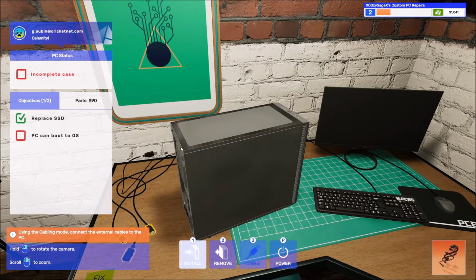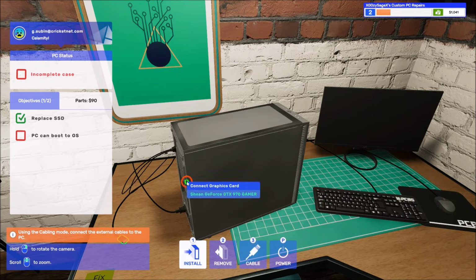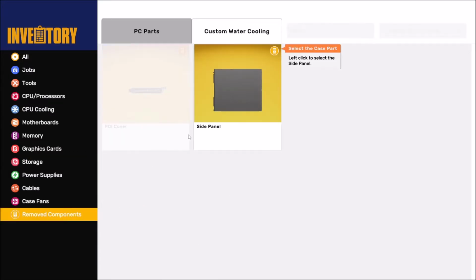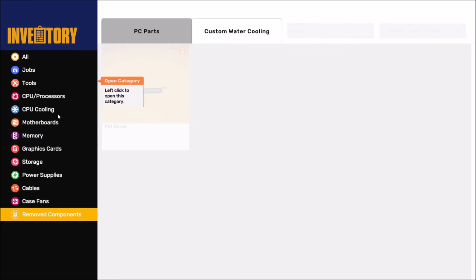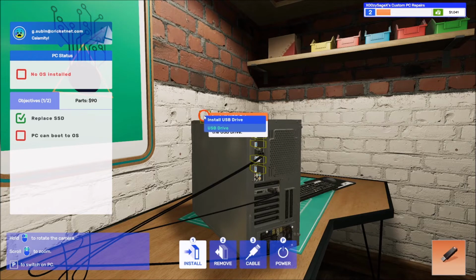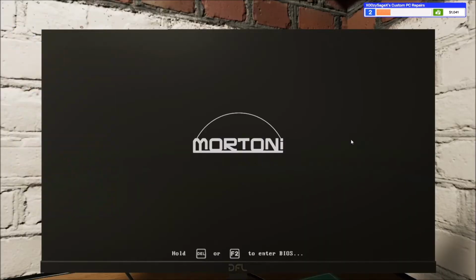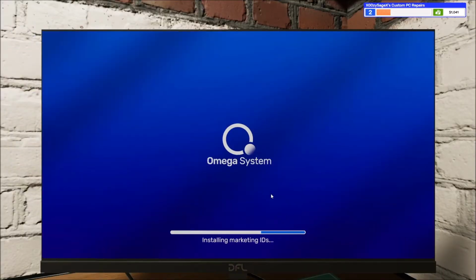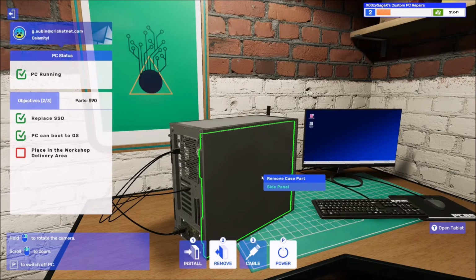Whatever. So it wants me to do it right away. Kind of weird. Now, why don't you just tell me to put that on first, you weirdos? Install tools, flash drive. We're going to put that up here, and then we'll power it on and see where we go. Bootstrapping. New OS installed. Alright.